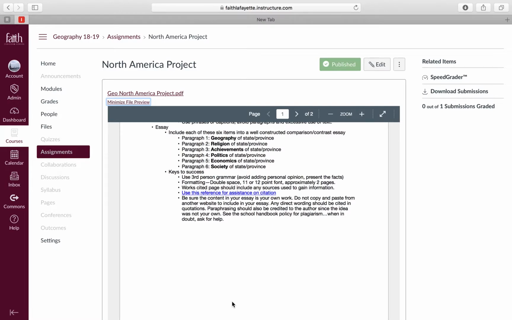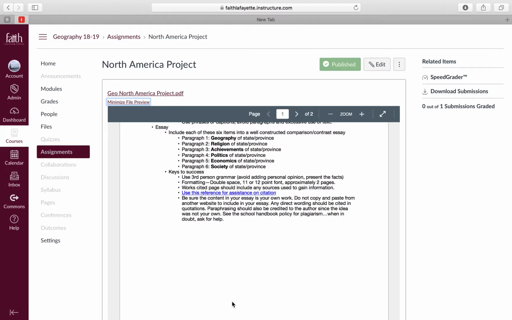If you were not here or you missed that, you can see me or one of your classmates for a further explanation of GRAPES. This is also something that you can easily type into Google and you can find a good explanation. It's widely used by many geography classes, so it's not something unique just to my class.